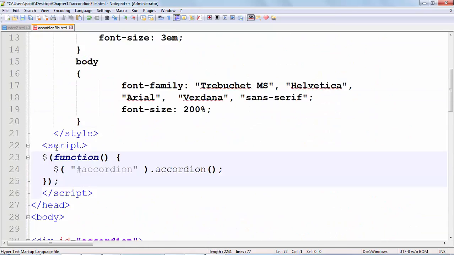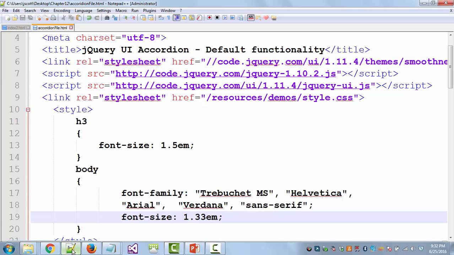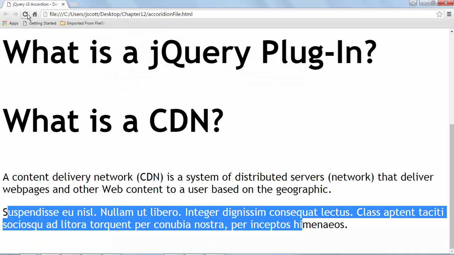All right, let's go back and we'll make the font size here 1.5ems, and we'll make the font size here also 1.33ems. No matter how this looks, this is the last time I'm going to mess with this, I promise.